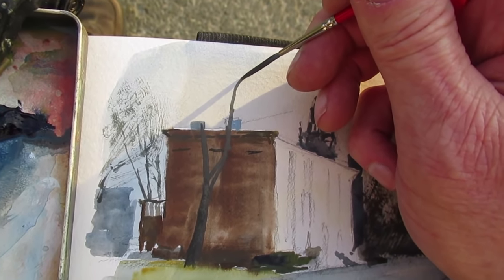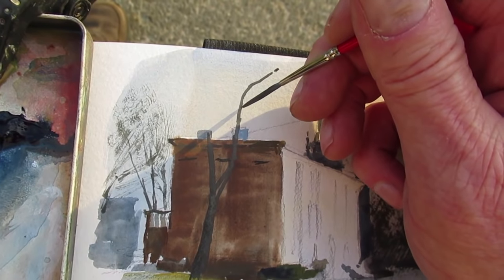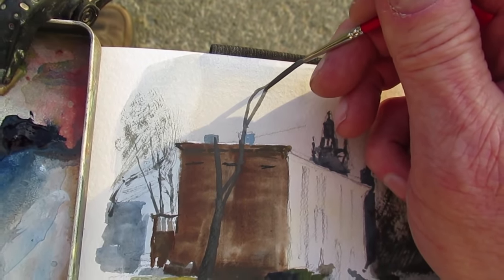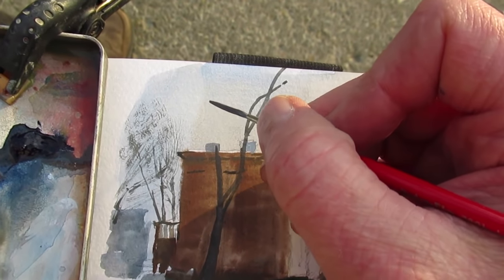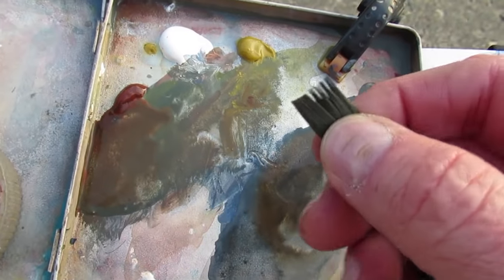Two ways to paint a branch, either away from the trunk, out toward the tip where you taper it as you go, or from the outside in. At the moment I'm doing it as it grows from the base outwards, but you can do it the other way too.